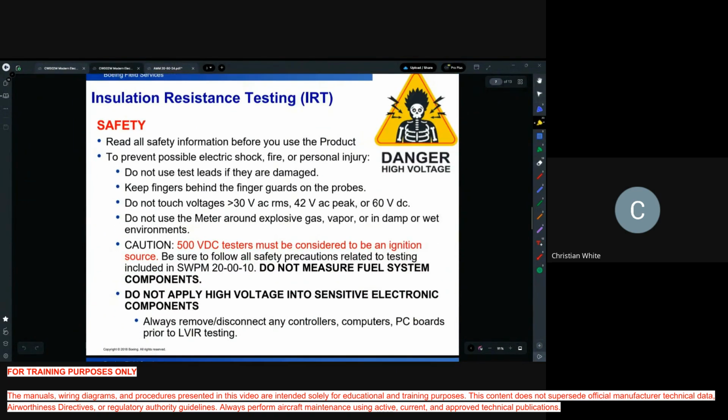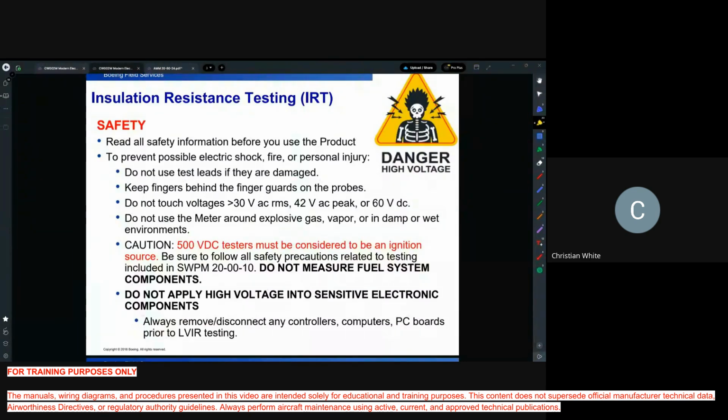When you're using meggers, insulation resistance testing, there's a lot of safety stuff you have to worry about. Now, it's not going to kill you. It's not even going to hurt you. It will wake you up. Don't hold the test leads, don't touch them, don't use damaged test leads, all that easy stuff. You're going to go, oh shit, yep, I got shocked. But it's not going to do anything to you.